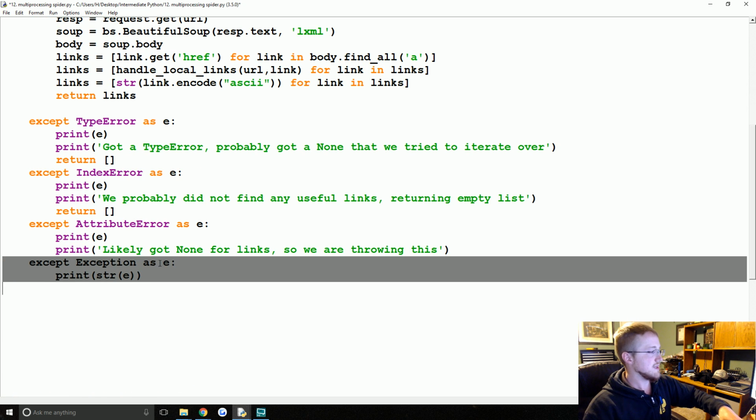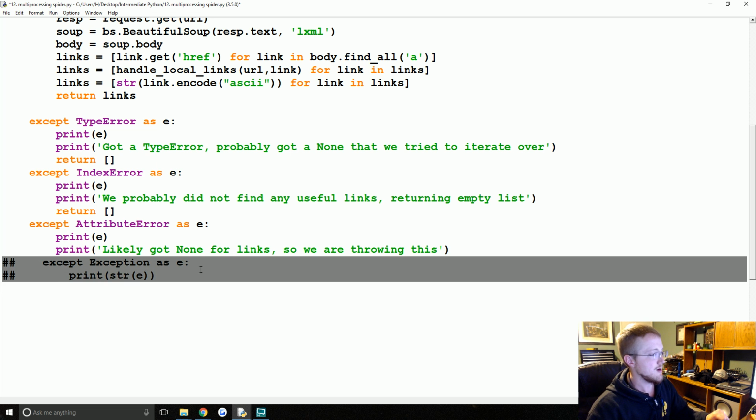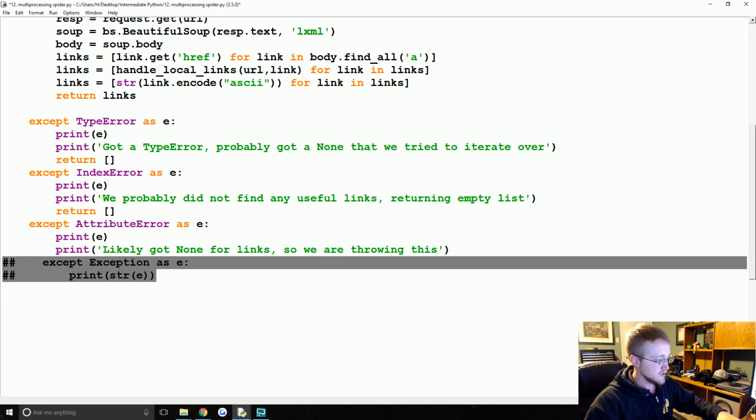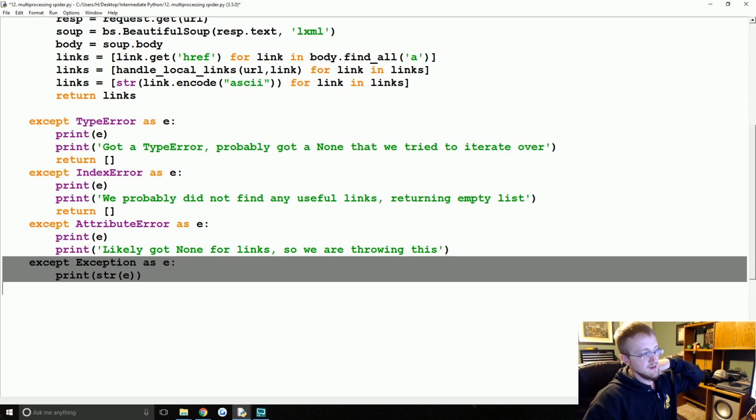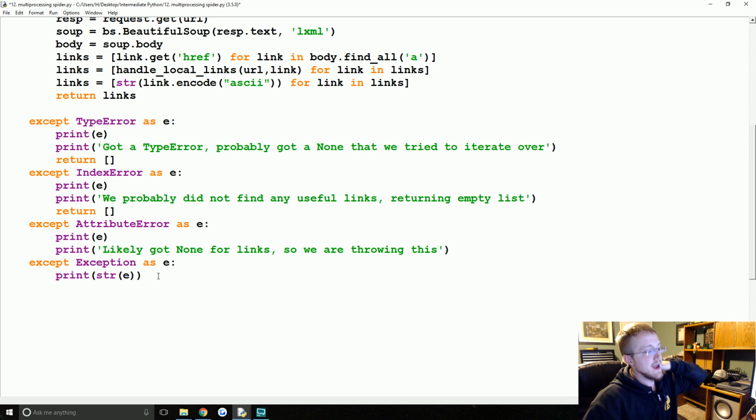So I'm going to leave this error here, but just know that in most cases you probably wouldn't want to. But in this case, we have an outside environment that we can't predict. And we're making the active choice that since we can't predict that outside environment, we've done our best to predict basically these things. If something else happens that we just didn't predict, we'll still print the string E.